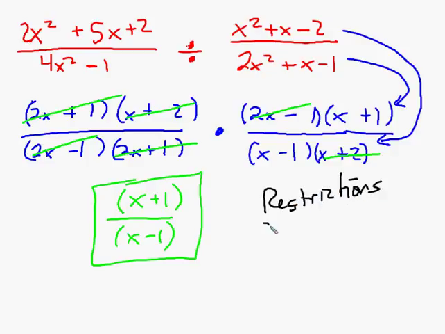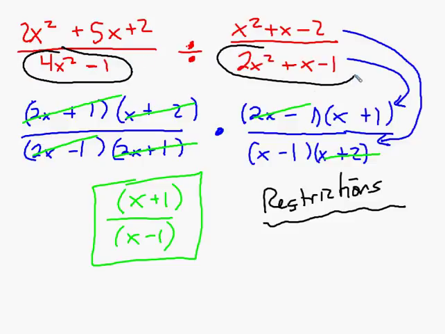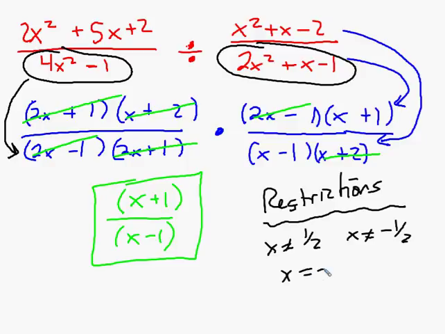So I go back to the beginning when I'm asked for the restrictions. I look at my denominators. That can't be 0, and that can't be 0. Now, I've already factored them. So the factoring for this one ended up right here. So I'd say x can't be 1/2, and x can't be negative 1/2. And when I look at the factoring for this one, it ended up on top here. Now this one is also a half, but this one is 1. So I don't need to write the half twice. And those are my restrictions.